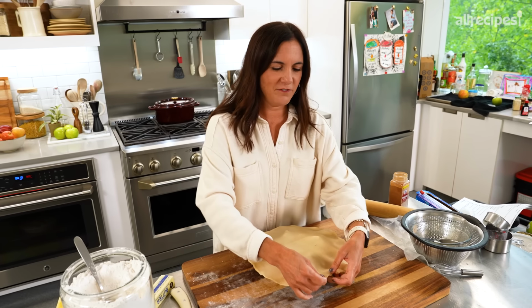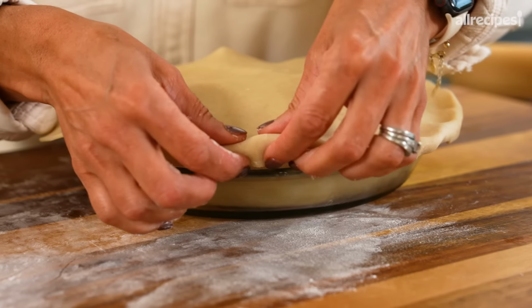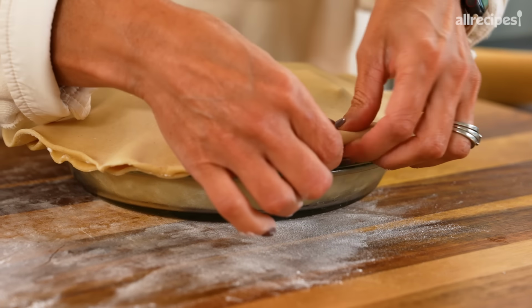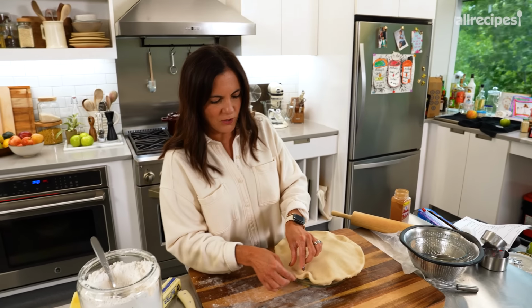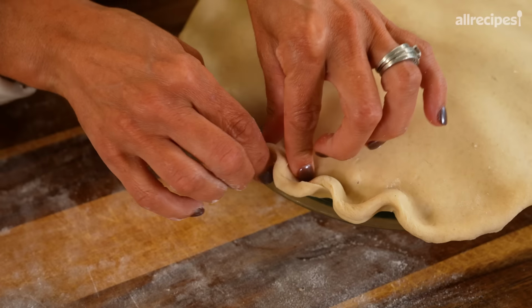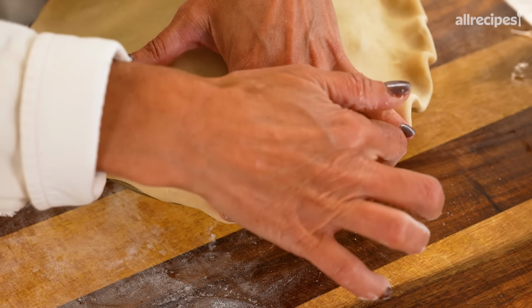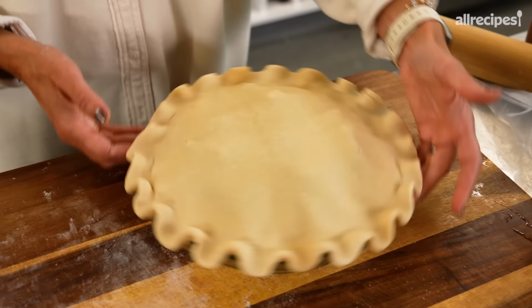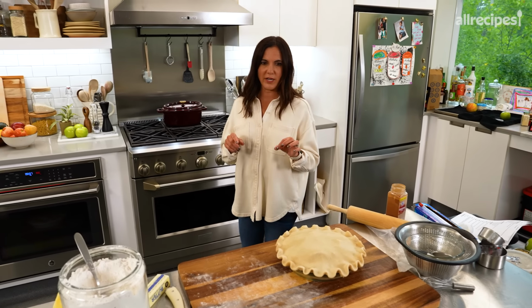And then you're gonna fold the top over the bottom a little bit, just to connect the two crusts, and the two become one. Once you've connected them, we're gonna give it a little zhuzh, the little crimp. Set your hand across it, and then you just go bloop, bloop, bloop. That's pretty good.